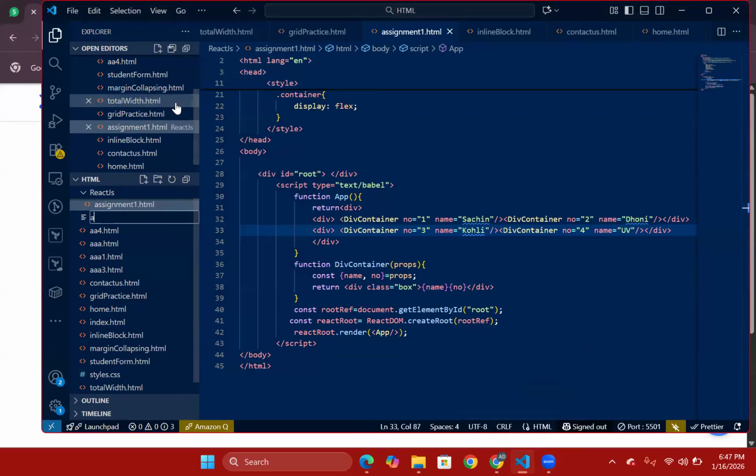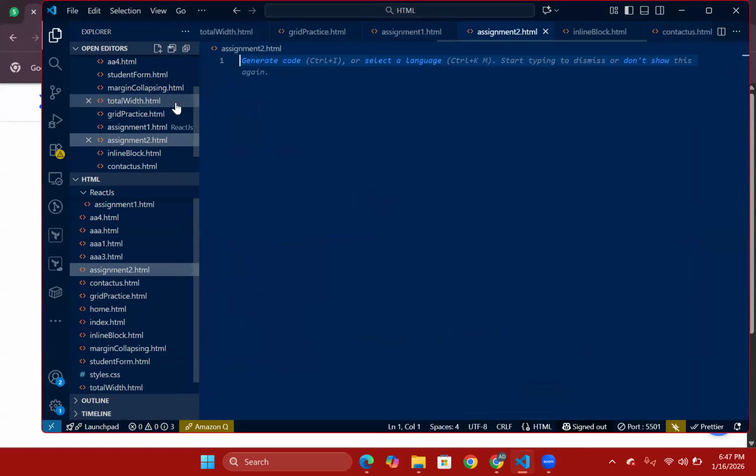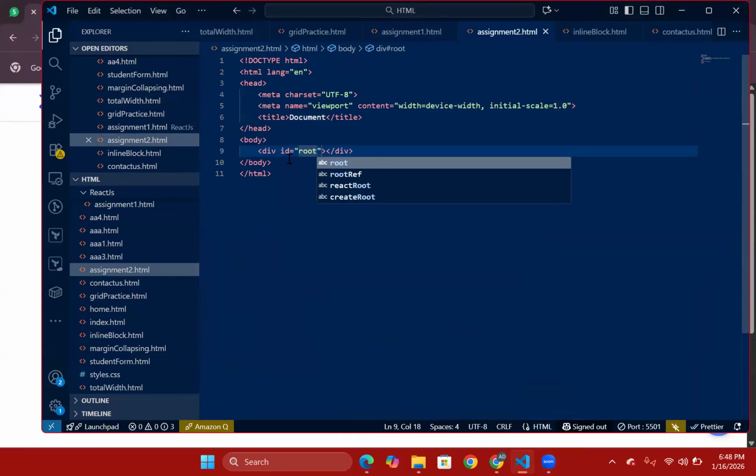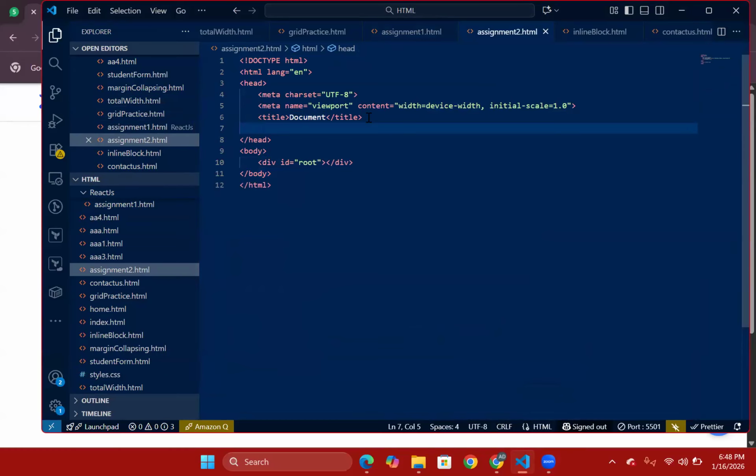First we'll create a root container ID, root. And then we need, so first we'll get a root container.